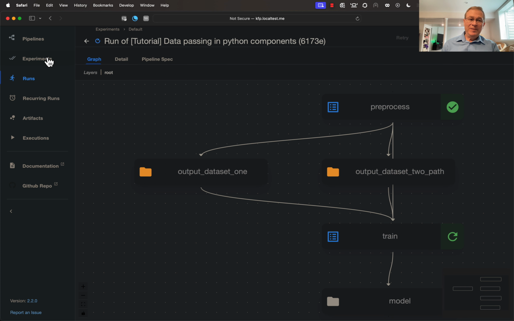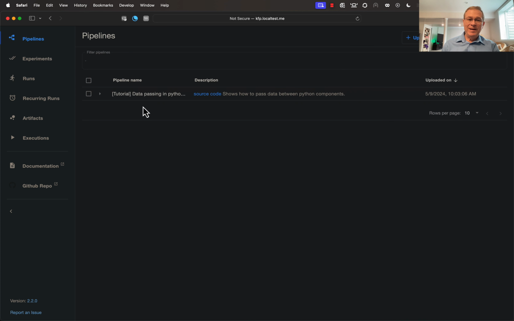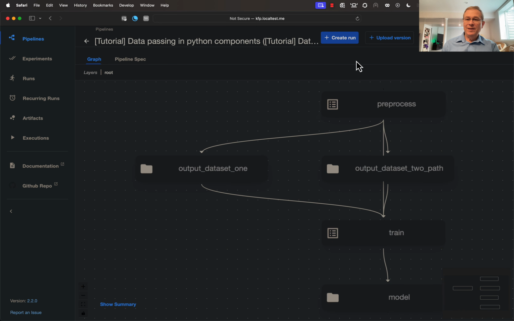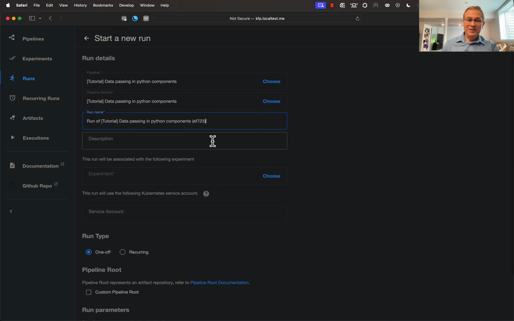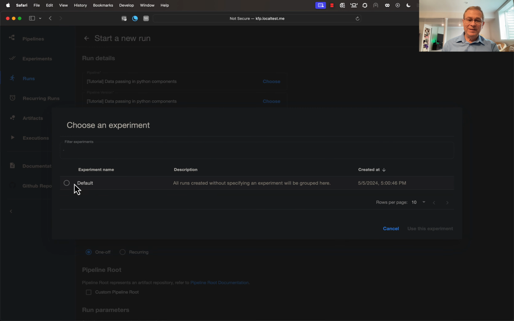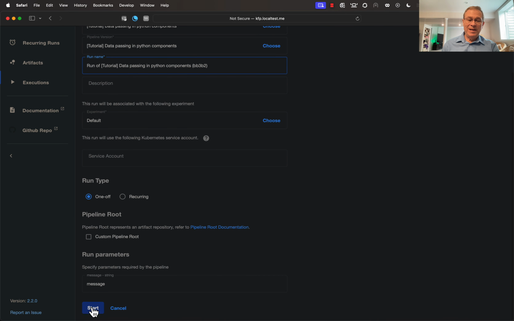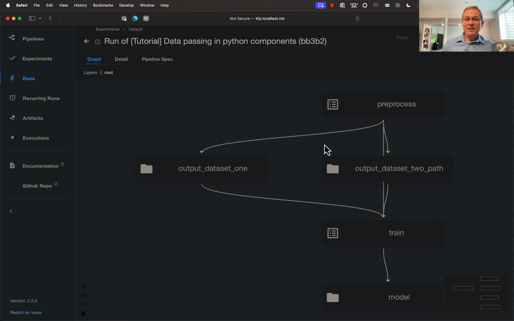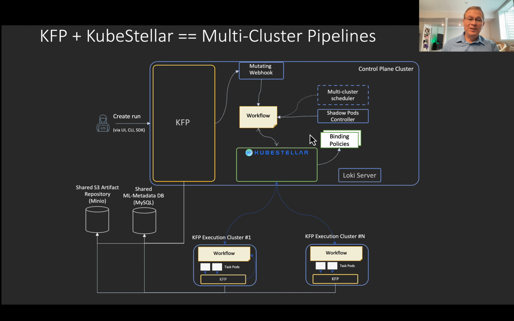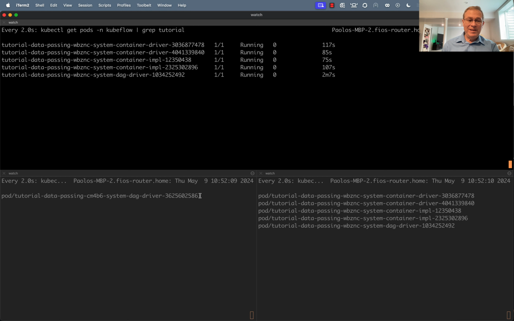Let's run another pipeline at the same time, and let's see what happens in terms of selection of clusters. Because I'm already using one of the clusters, most likely the scheduler is going to pick another cluster for execution. If we go to our terminal here, I will see that now I have another task, another pod, running on cluster number 1.